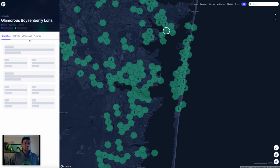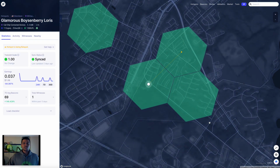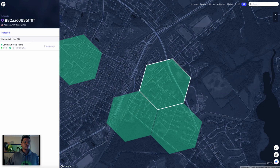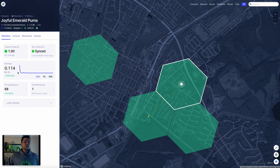This is another new one that I'm waiting to contact the host about so we can go ahead and fix the relayed issue. So for anyone that just got a hotspot, you have to remember to set up the port forwarding, because I want to show you the difference. You see this one doesn't have port forwarding, right? But this hotspot next to it, which is also mine, is not relayed, and these are all just brand spanking new.